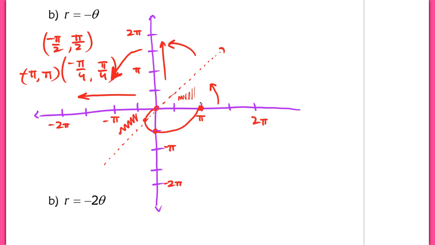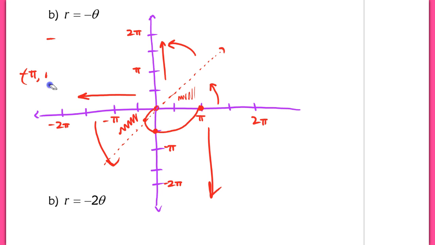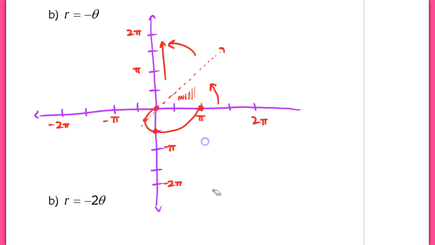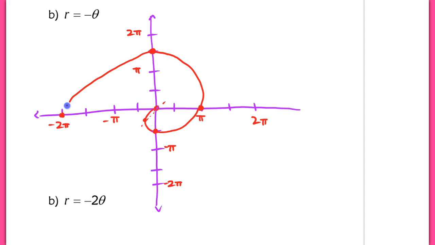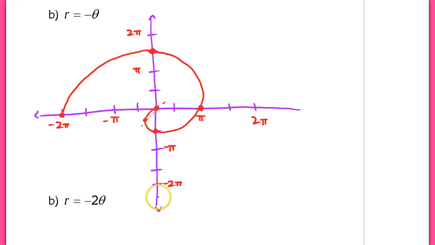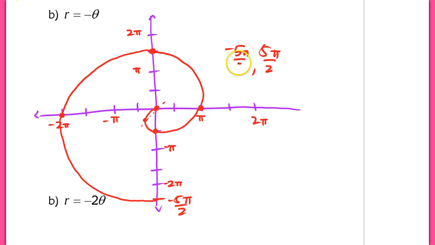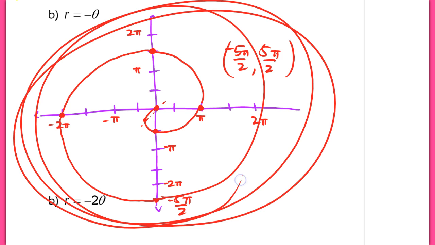As we rotate through to 3 pi over 2, we're on the opposite tail-end side and connect these points. As you can see, it's basically the same spiral shape but reflected. This continues to increase — the next value would be negative 5 pi over 2 (which is 2 pi plus another pi over 2). At 5 pi over 2 radian measure, we have an r value of negative 5 pi over 2, and it just continues forever, forming a really cool shape.